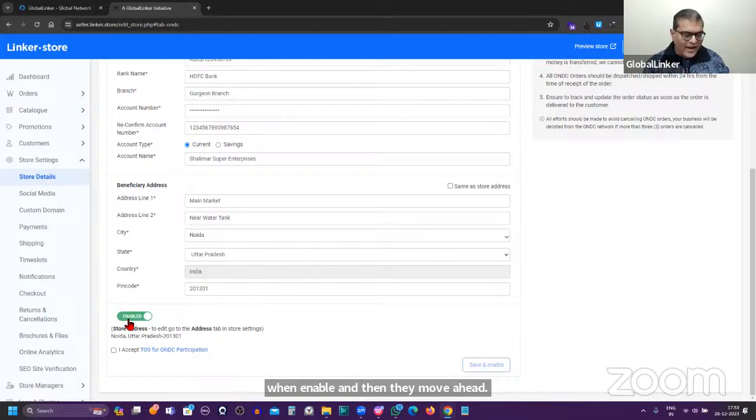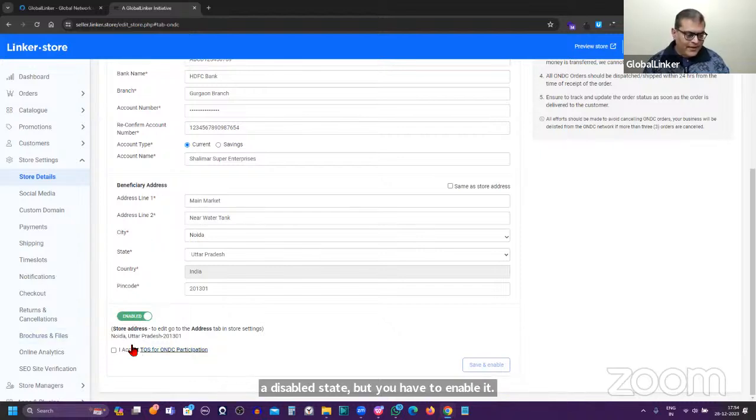Now you might be wondering, why have we given this button? Because there can be a scenario in future that you're changing the stock or there's some other reason, and temporarily for a certain period you would want to delist from ONDC or stop the products from being visible on ONDC, and then you would want to list them again, right? So in that case, you would want to disable it for some time. So this is just a feature, but by default, it comes in a disabled state. So I was mentioning to you that by default, it will be in a disabled state, but you have to enable it. So don't forget to enable it.